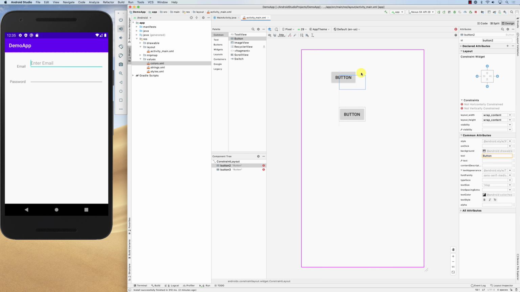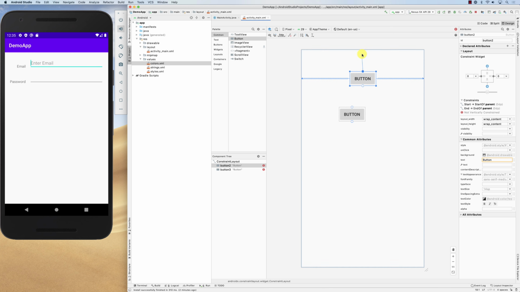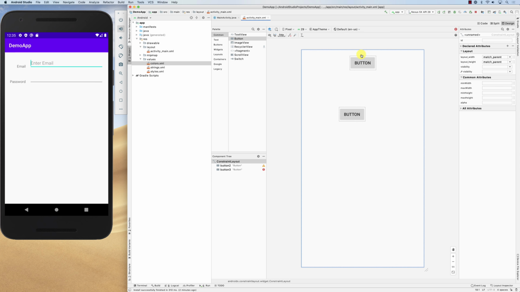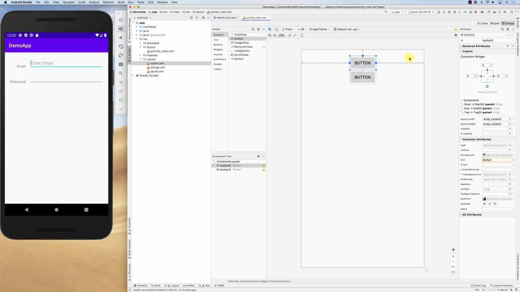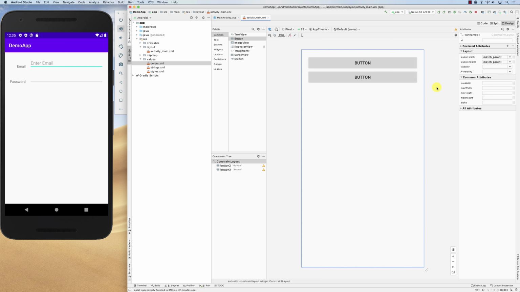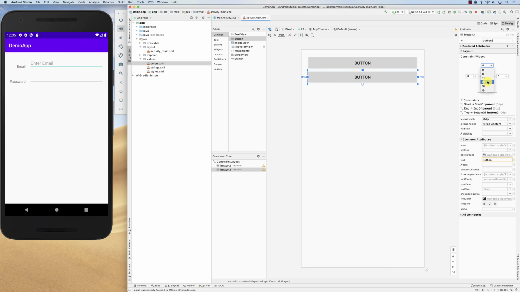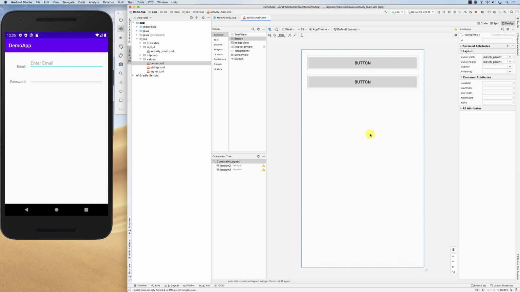Let's do that. And basically I'll just make it center the screen. Here it is. And set up maybe a top constraint, and then similarly this one is under this one, and similarly it's like this. Alright, and then we will make it occupy the whole screen, or hold width. Here it is. Maybe add some padding between them, or a margin between them.